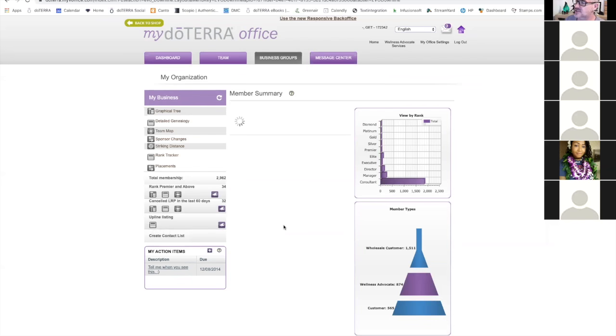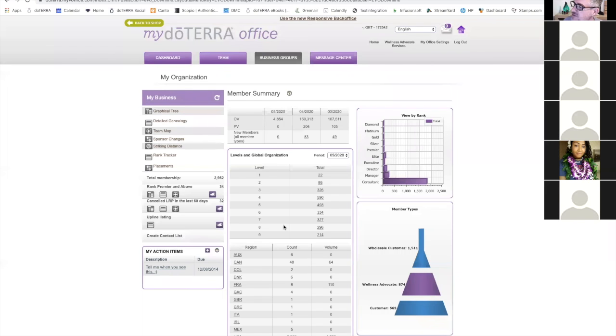Okay, so now let's go to the middle piece here when it loads. Wow, I'm going to try to run through this so that we keep going. This might take some time. It always shows you a 3-month glance of where you are, your last 3 months. I can see, and this is something very exciting to me, as you saw in my beginning screen, my team dipped down for a little while and I dropped some rank. We used to have 100 enrollments every single month on my team, and then it dropped down.